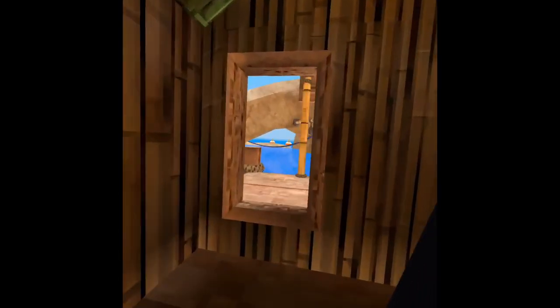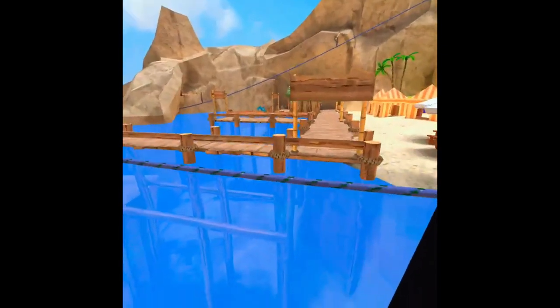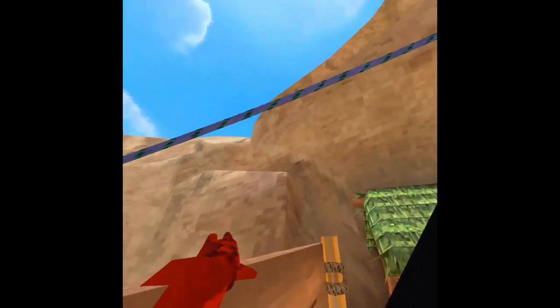This is my house. Hi. Yeah, this is even better. This is better than the Canyons update because they added the ropes in here, so that makes it better.